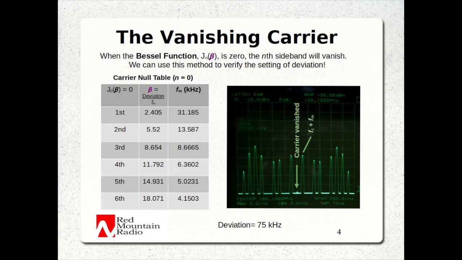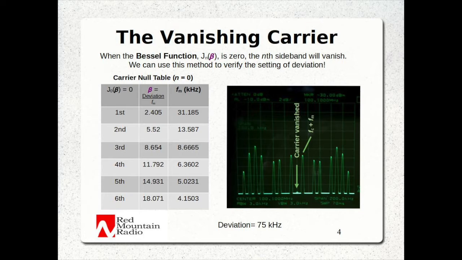One of the most common tables for the Bessel function gives the Bessel function zeros — that is, the settings for N and beta which give a value of J sub N equals zero. Thus, with certain particular tone frequency and deviation combinations, the Nth sideband will go to zero, or simply vanish. This gives us a very convenient way to know exactly when the FM deviation is at a particular level. Pick your target deviation and determine the tone frequency that gives you a beta where J goes to zero. In the table shown, we see the beta settings that make J sub zero go to zero for a 75 kHz deviation. We'll need to count the number of zeros that occur as we increase the deviation — to get to, say, the third zero at 8.6665 kHz or the fourth zero for a 6.3602 kHz tone.